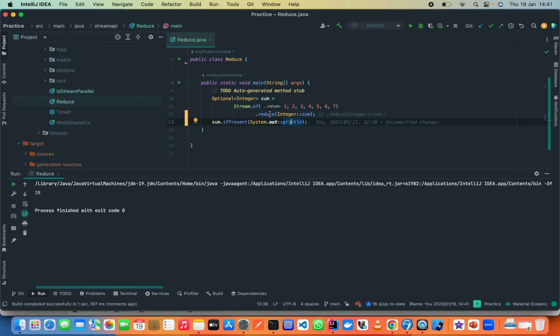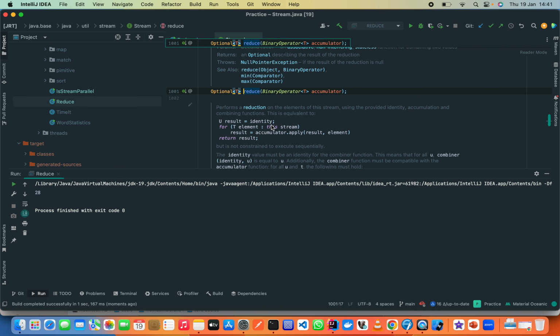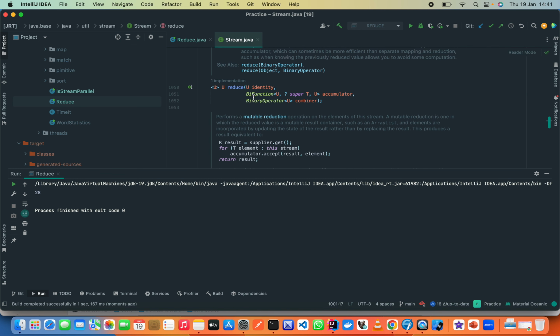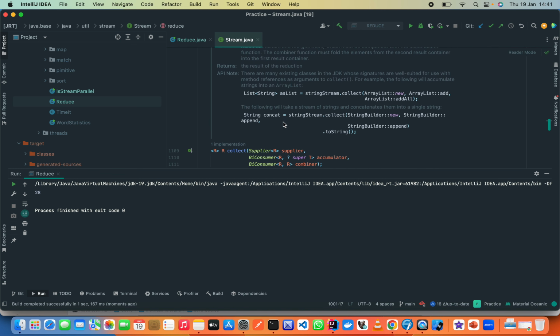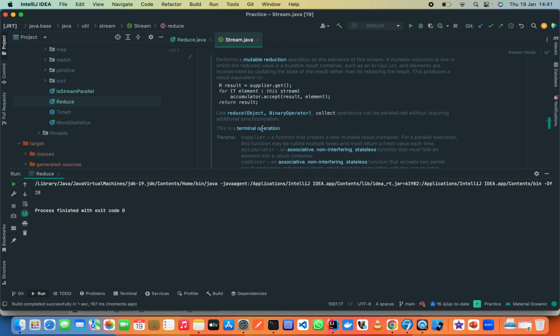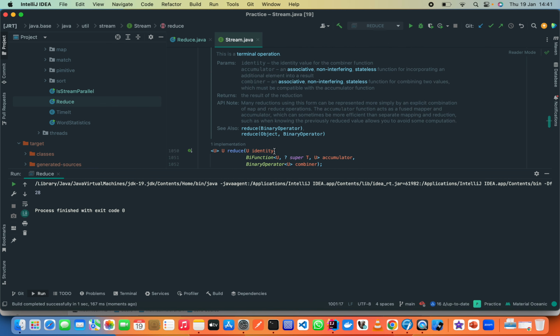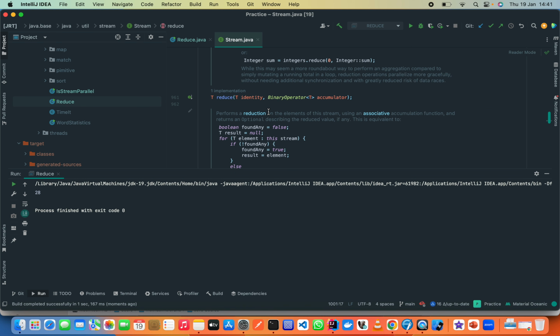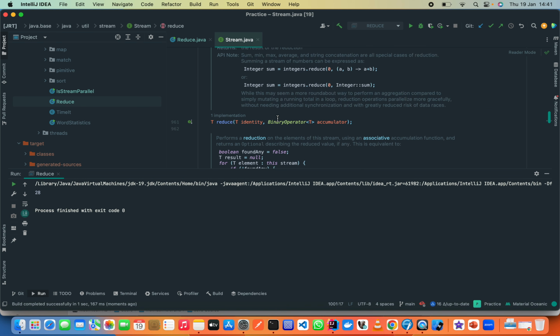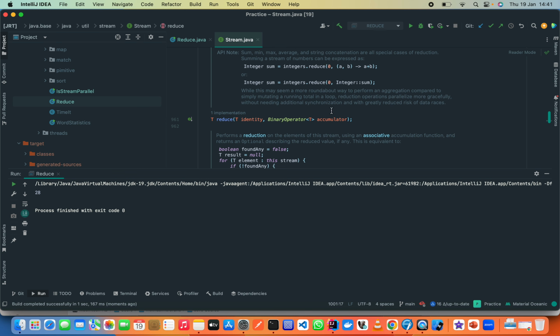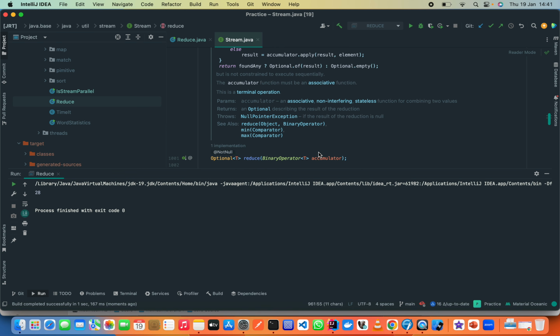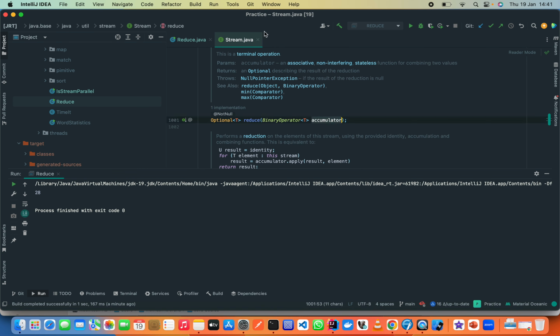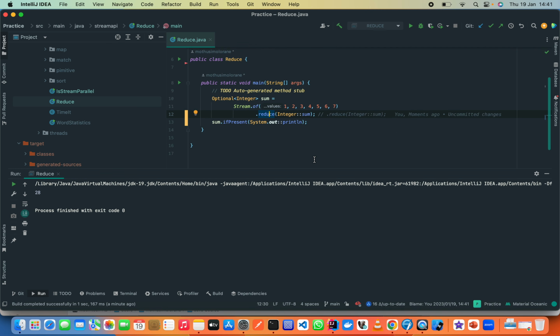Yeah, so this was about the reduce method. It's a terminal operator. You can just explore how to use this reduce, because it's overloaded. You can see how you can use it with this one. Okay, so it only contains this one. Do we have some other reduce? Okay, we also have another one here. You see it's even calling it an accumulator. Yeah, so that's what a reduce does, guys.